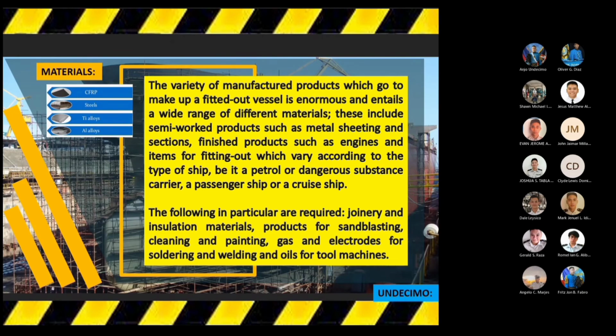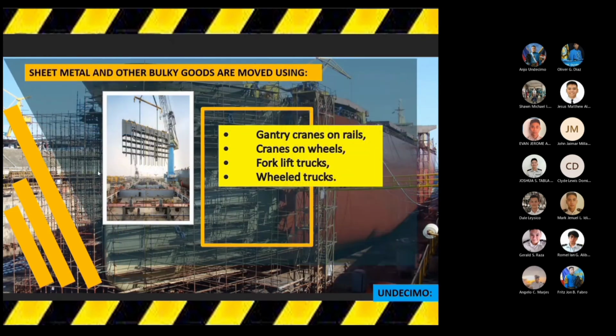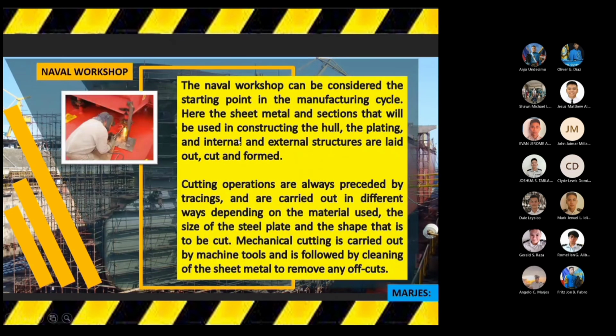So sa ngayon, ang materials used in shipbuilding in today's world, there are four main materials used on building a ship or a vessel. When we talk of the level of mass manufacturers, there are steel, aluminum, fiber reinforced plastic or FRP, and polyethylene. Yan yung ginagamit ngayon. So the exterior of a ship and its components are mostly steel and aluminum alloys. Kasi ngayon, the higher up the ship, the lighter the materials, then need to keep the center of gravity. Materials such as carbon fiber help offset the weight of the steel. Nothing that is combustible can be used.